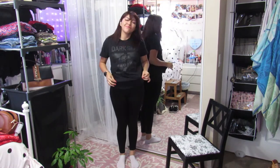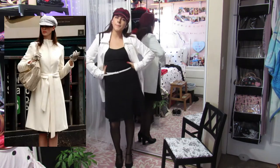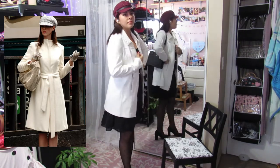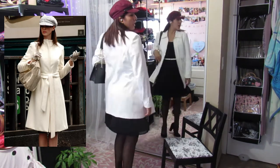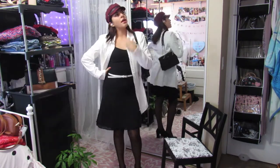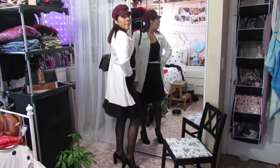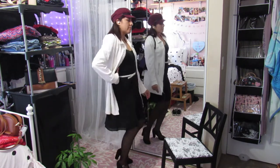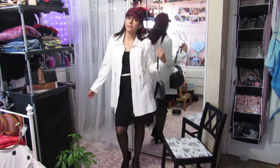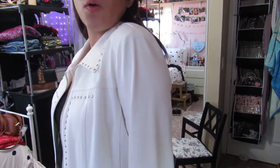Starting off with the first look, I decided to do one of the looks from the outfit montage — I went with the white coat one. I got this white coat from Stein Mart, my mom found it a couple weeks ago and I haven't worn it because I don't have anywhere to go, but at least I got to wear it in this shot. I paired it with a little black dress and tied a white belt around the waist to tie in the white.